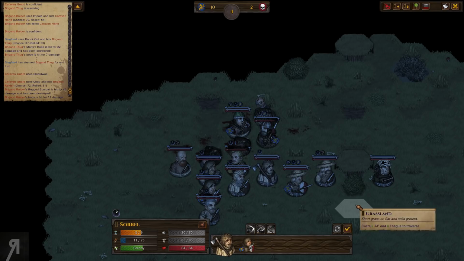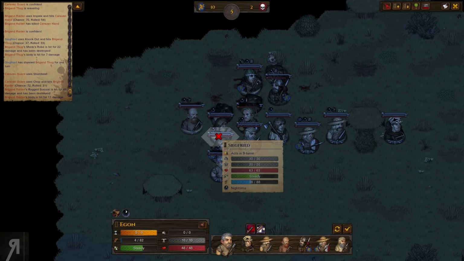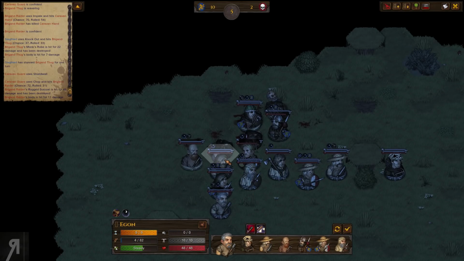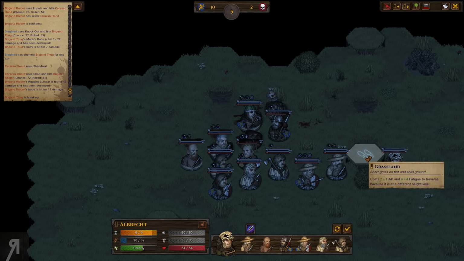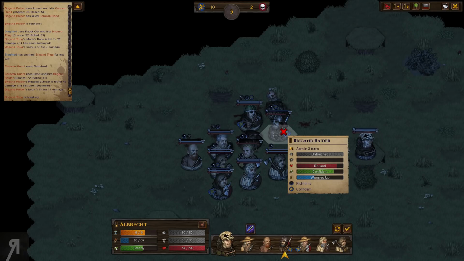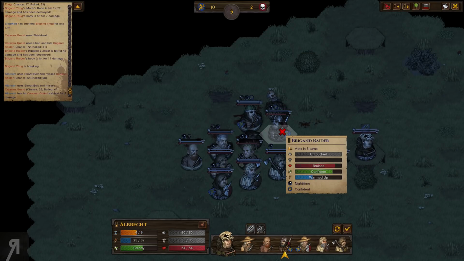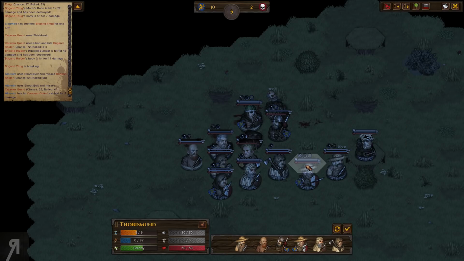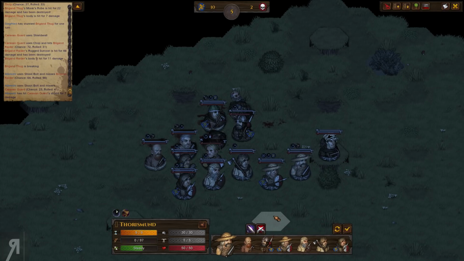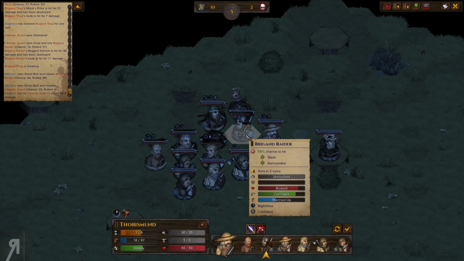Okay, well, we can just allow all of our other fellows to pass their turns. And Egon, are you finally ready to fight? Let's do this. Although, me doing that kind of doesn't really help. Okay, so let's go over here, finally, and let's shoot the Brigand Raider. Or not. And almost hit the caravan guy by mistake. Ah, Albrecht, why are you doing this to me? Why are you doing that? I have no idea. Alright, let's do some damage.